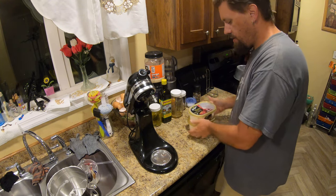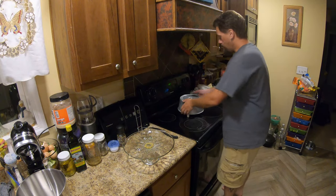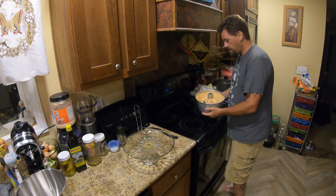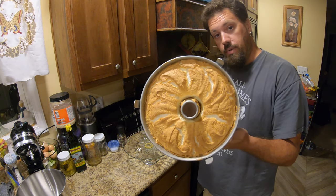I'm gonna refrigerate this, and next shot we'll be incorporating everything. Well, one thing you haven't seen, and 2 things you have. All right, it's been a couple hours. It's still semi-warm, but look at that! Isn't that pretty?